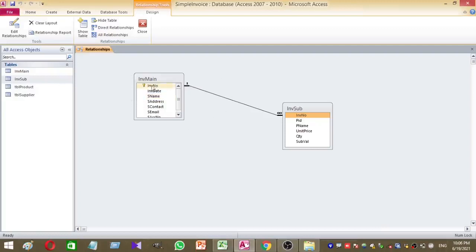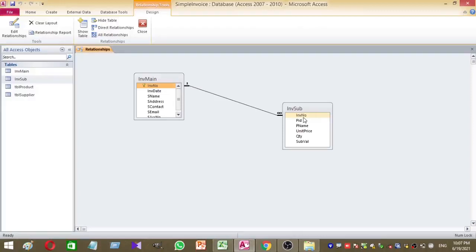So this is a one-to-many relationship. The relation type is one-to-many, and the special thing here is that you can't create a one-to-many relationship if you assign a primary key for invoice number in the invoice sub table. If you add a primary key, then you can't create a one-to-many relationship.